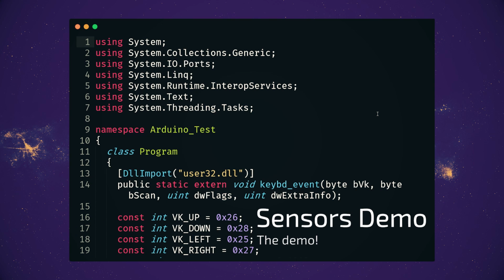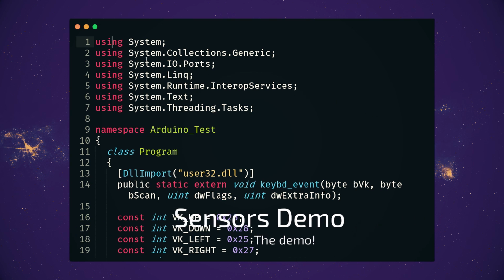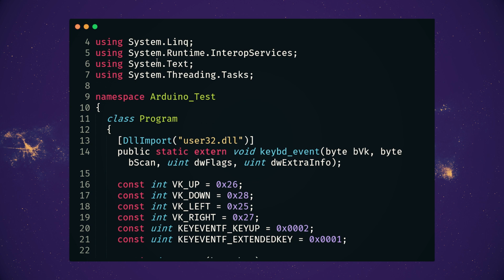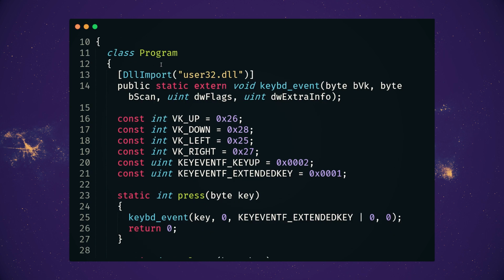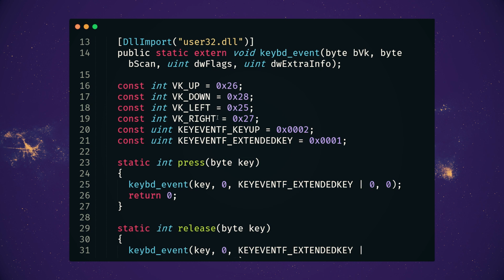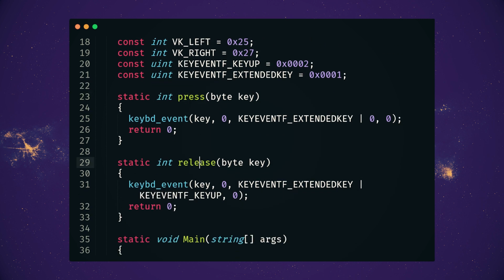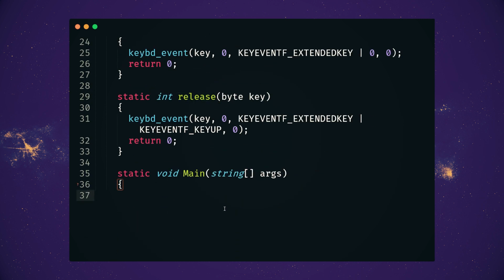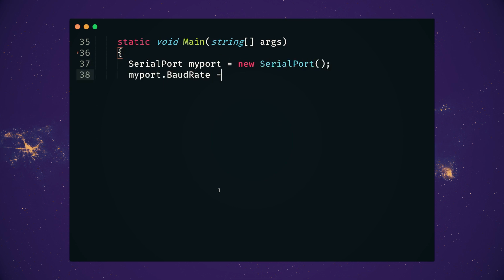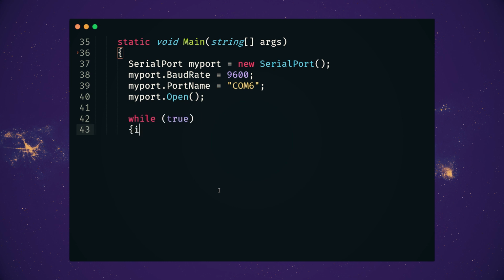And this is the program we're going to run on the PC. The code you see already is just some ways of how to emulate keyboard presses. We're not going to worry about them now. All we have to do is use them properly, like the press and the release methods in our main function. As we said before, we'll just use the serial port to communicate with our Arduino. The COM6 port we defined here depends on your computer and which port is available. And we'll make sure the script runs indefinitely.